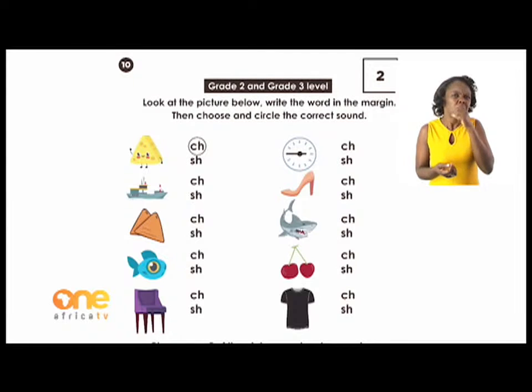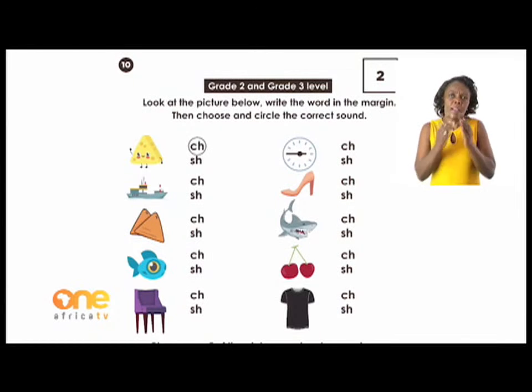For example, the first one there, that yellow one, it's a cheese. Is cheese starting with a k and a ha sound, or is it an s and a ha sound? So it's a ch sound. So we circle the ch. And you go to the next one. What is that drawing?